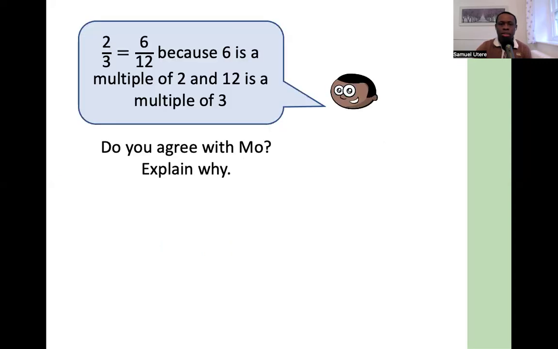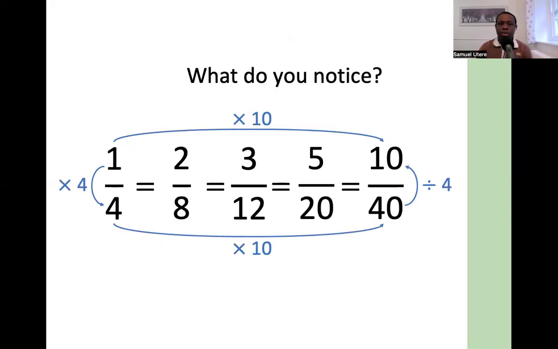So you can begin to see that we can have multiplicative relationships, if you spot them really quickly, that are integers between the numerator and the denominator of the individual fractions, and they stay the same if the fractions are equivalent to each other. Or to scale the fraction to see an equivalent fraction, you would have the same integer or the same amount being multiplied by the numerator and also by the denominator.